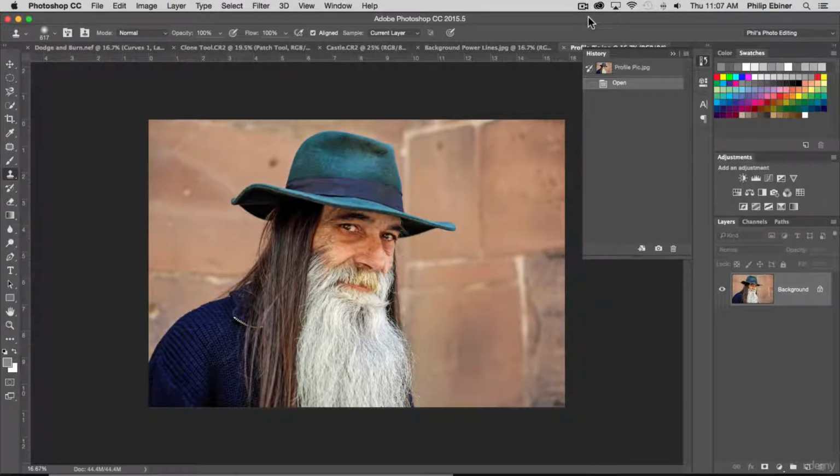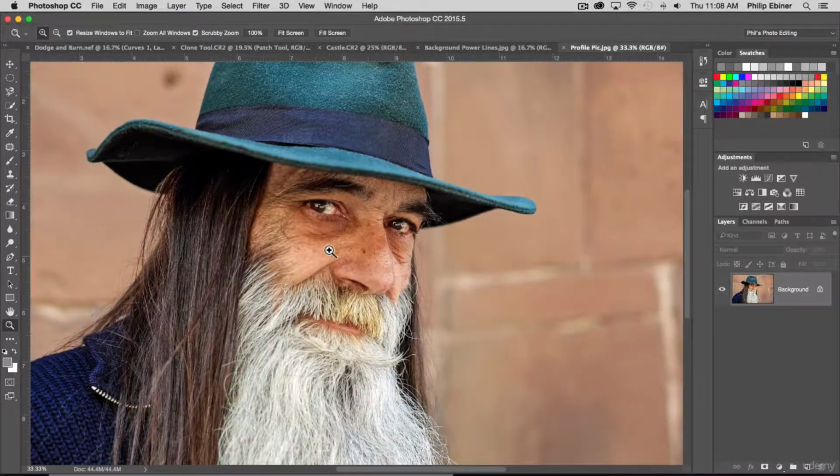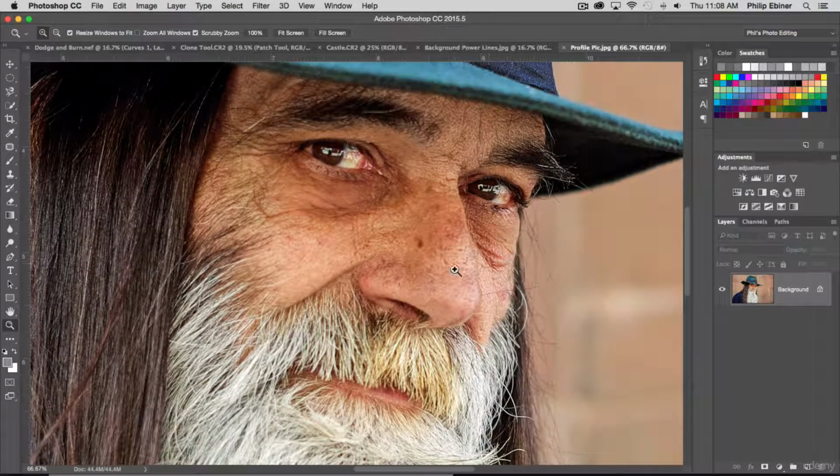Sometimes I feel like it's just easier to learn while seeing someone else actually work through a project. And so I'm going to work through this image really quickly to remove blemishes and wrinkles. So I'm just going to zoom in here to get closer to this. This is the profile pic JPEG that we've used before.